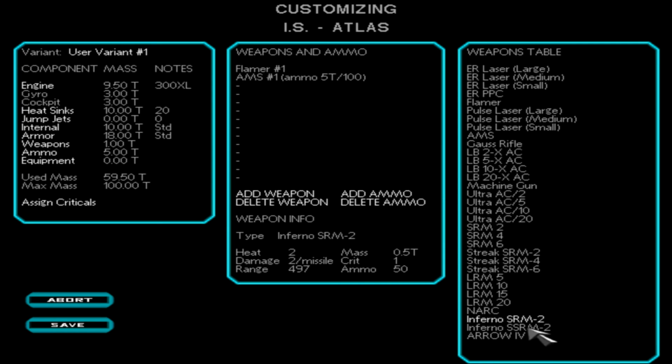The Inferno SRM and the Inferno SSRM2, essentially SSRMs with flamethrower damage added to them. Basically what it says on the tin. We only get modeled the 2-shot ones, for whatever reason. Basically the flamer equivalent of a missile.